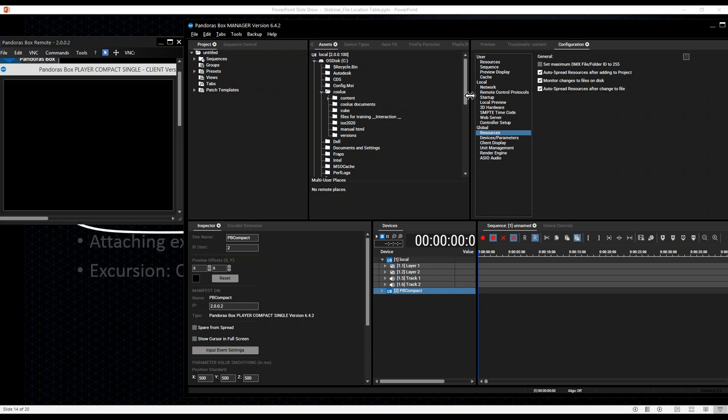Otherwise, just as a side note, for a long time it was recommended that all the content should be first copied to the manager and then dragged from the manager into the project tab, and then spread to the clients. This recommendation, however, is not valid anymore. There is no issue if you physically copy content only to the client, for example, and use it as an attached file or drag it from the client to the project with or without auto spread on. It doesn't really make a difference anymore what the source path or the source system was for this file. So if you have heard it or still stick to the recommendation, you don't have to anymore.